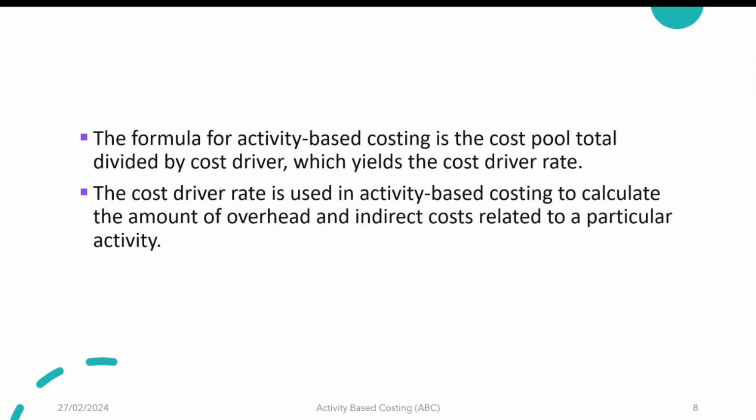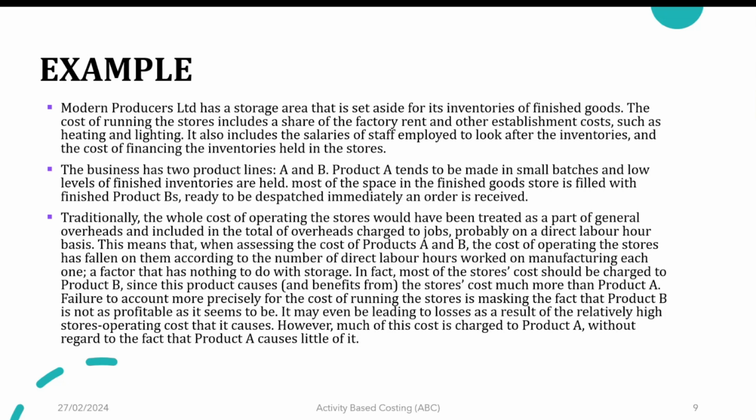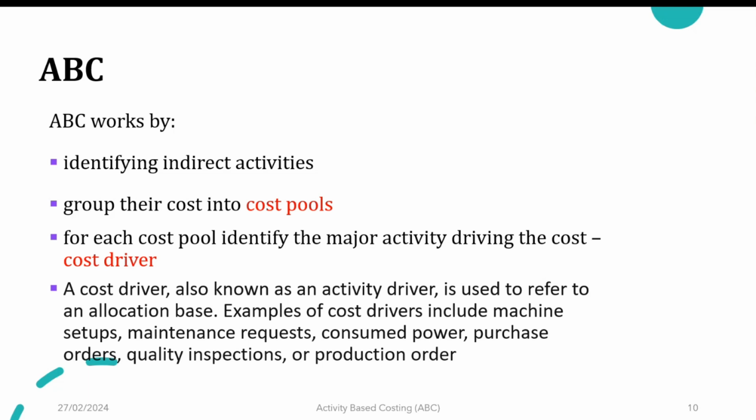Okay, so total overhead, in total machine setup for example in a plant, and the machine setting up a proportion for that center would produce the cost driver rate. The cost driver rate then can be used to allocate the overhead and direct costs related to particular costing. This is quite a long example, so we will use some other examples after this.